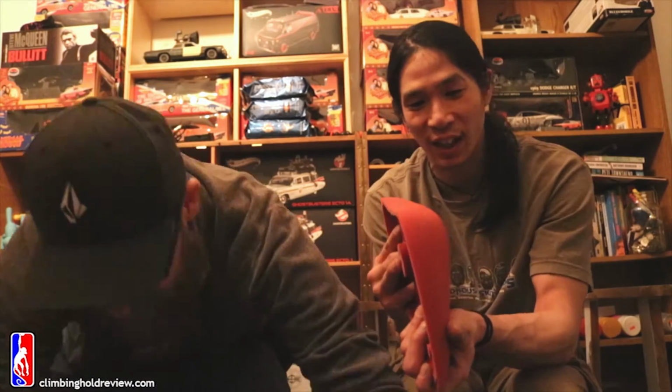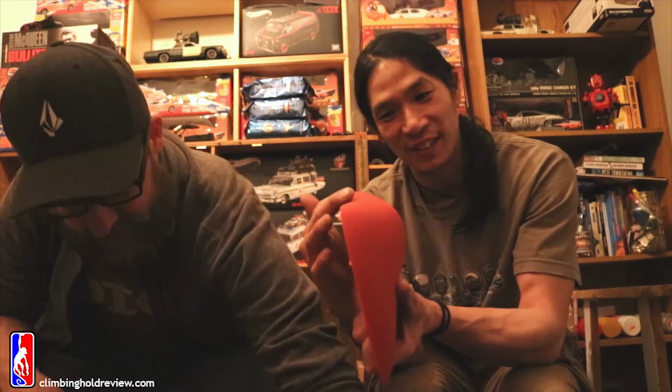Yeah. Because like I said before, it's very easy to set hard. Exactly. With these holds. That's it, because you'll see on the next hold, I think the next hold is the best one of them all because it's the most in cut. But the in cut on it really changes from hold to hold and from shape to shape.